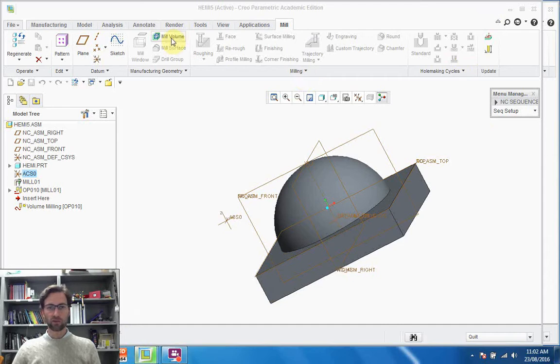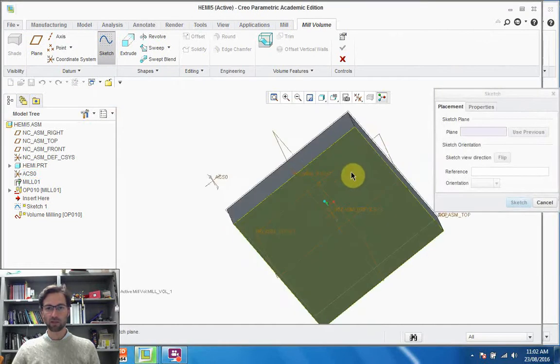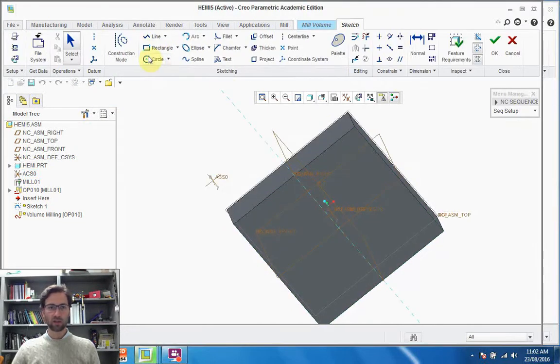Now we're wondering where to go here. We've got this nice little mill volume selected there. So that's what we're going to do. We're going to create the mill volume, the volume that has to be milled. We first have to sketch really the part that's the material that's being cut. So we sketch something. I need to sketch a plane. Start on the bottom surface.